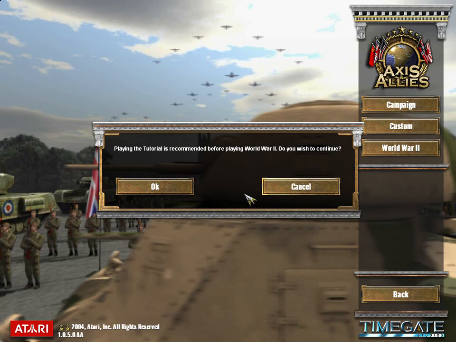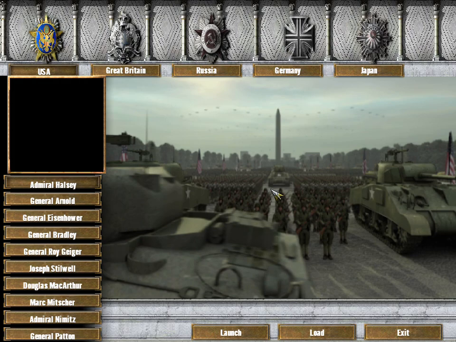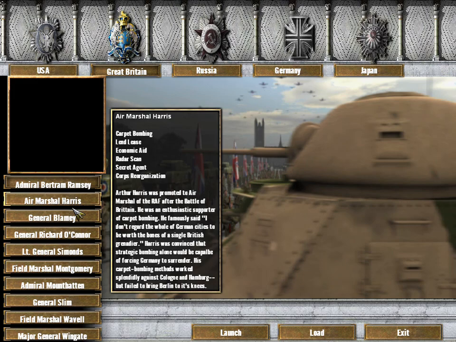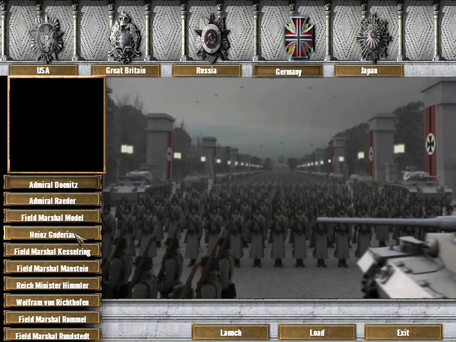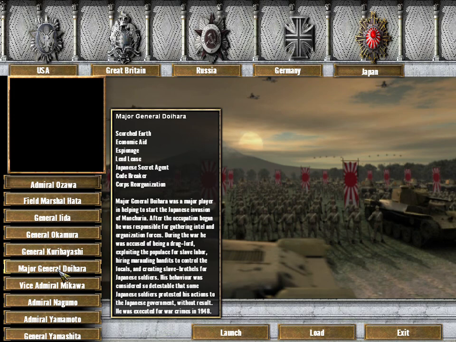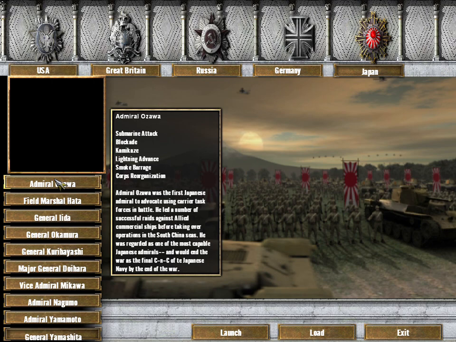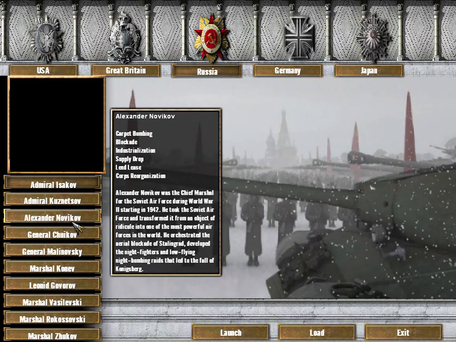I don't need to play the tutorial. Let's see. First thing that you will notice is we have way more generals to choose from here. It varies by country. Yeah, I don't know who I'm gonna play as. Some are definitely better than others. Modal here seems to get extra abilities. This guy too. I really just can't make up my mind, can I?